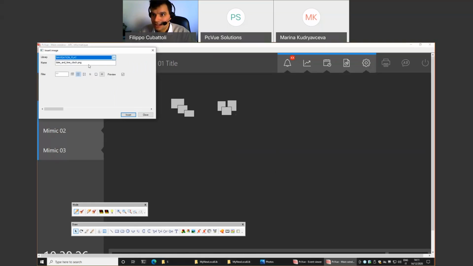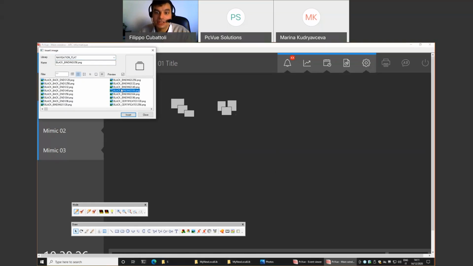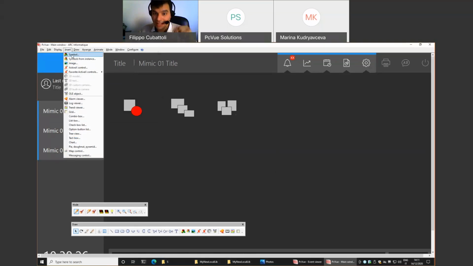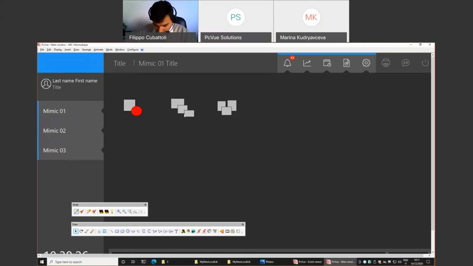You see? The difference is that images are just flat images with no animation, no variable connection, nothing. Instead, a symbol can contain images plus animation. Okay? So let's play with a symbol. I go on Application Explorer.